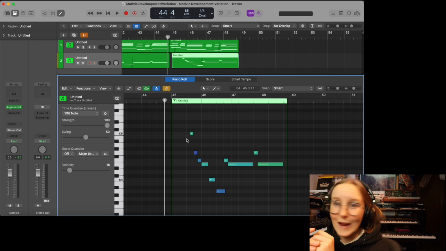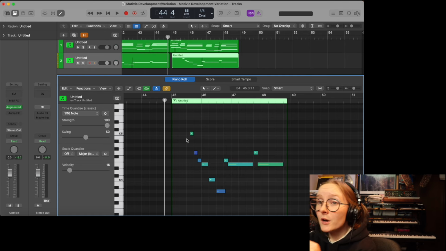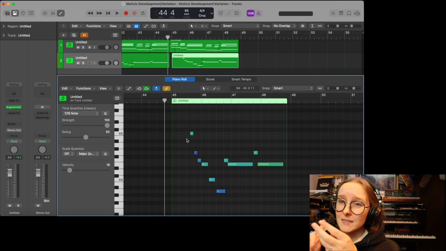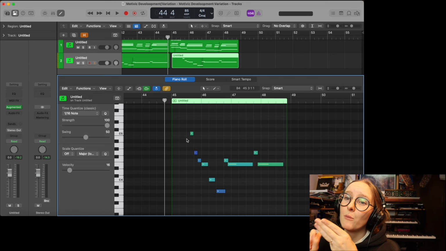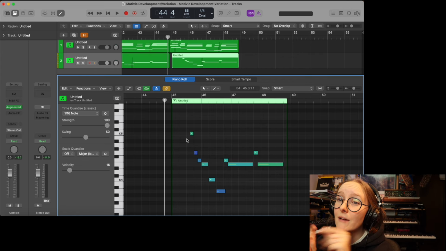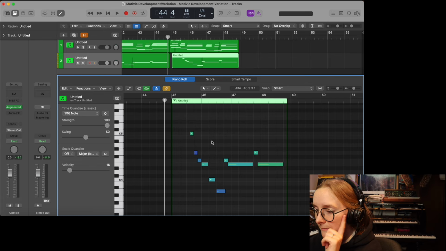So we're just going to straight up go to C minor from the major. We need to change our 3, our 6 and our 7. So our E to an E flat, our A to an A flat, and our B to a B flat. And we're going to do that for both the chords and the melody. So start with the melody.